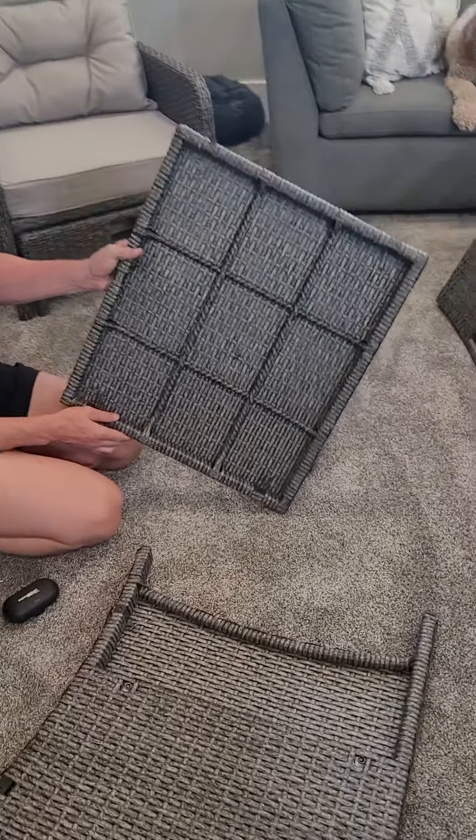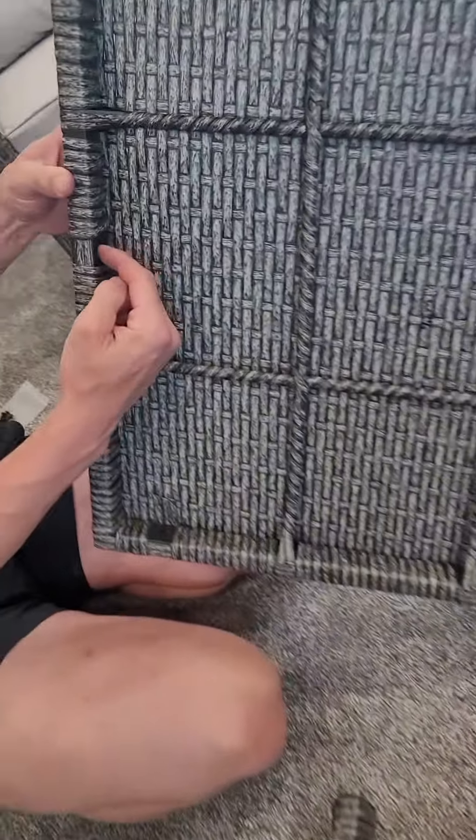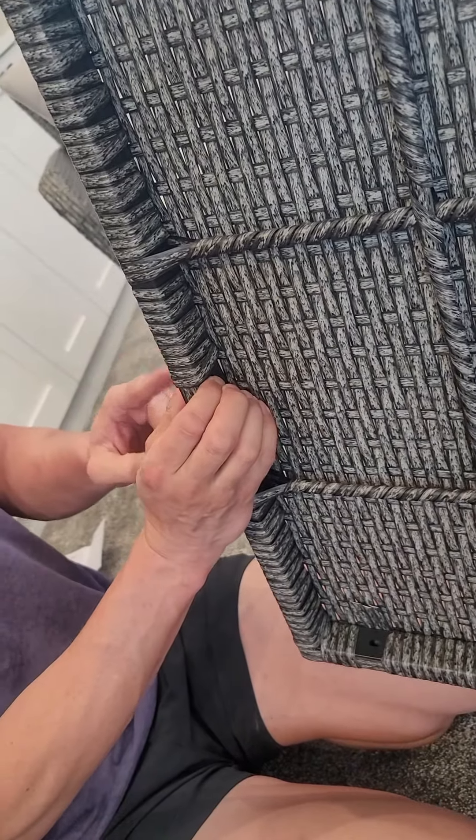This is the bottom of the chair. It does have one screw or one bolt that's going to go through the back side. I got lucky — I didn't pay attention, but I got it right the first time. So you're going to want to make sure this goes to the back side, which is the curved side of this chair, because that's going to connect into the back of the chair. So you want to make sure that's done right.